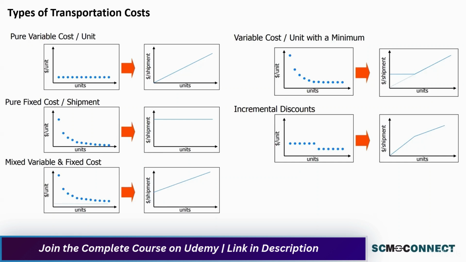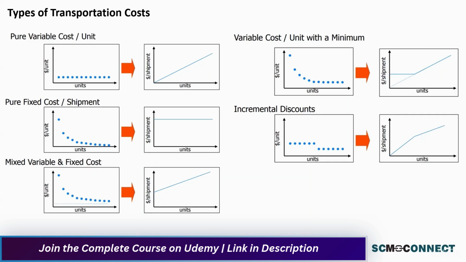So if you look at the first function, which is dollar per unit, it is going to come down exponentially as the number of units increase. And dollar per shipment in this case is going to be constant. Irrespective of the number of units you ship, you are paying for the cost of that truck from point A to point B, and your cost is going to remain constant.